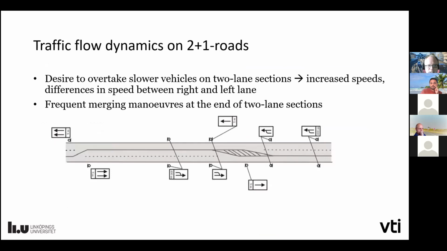So the idea is that there will be queuing on the one-lane segments, and then when we get to the two-lane segments, there are overtaking possibilities. There's a sign telling the drivers how long the segment is. There's a sign telling when it's 400 meters to the merge, and then there's a sign where the merge is, and also information on how long the upcoming one-lane segment is.